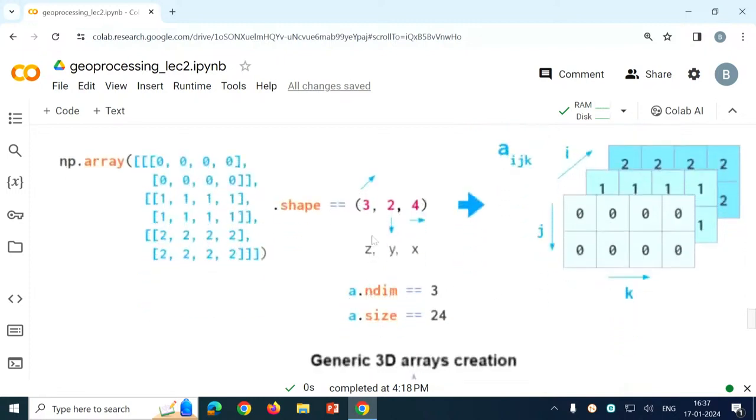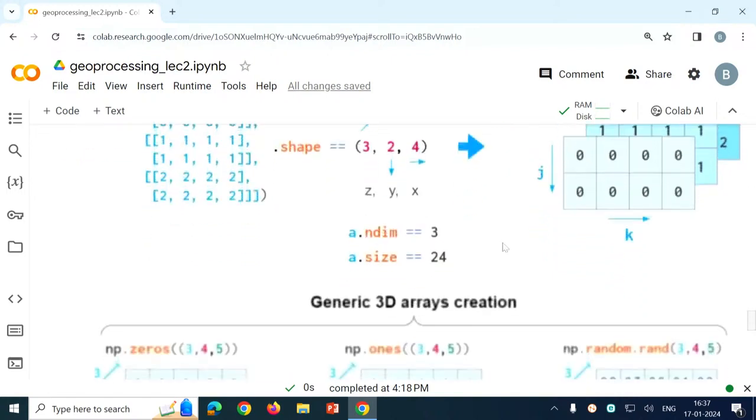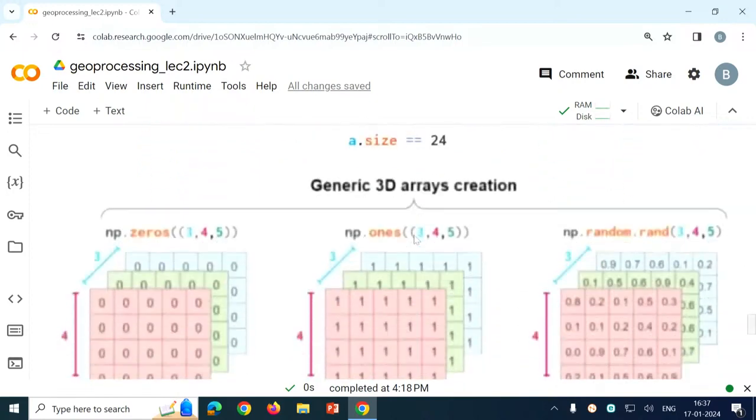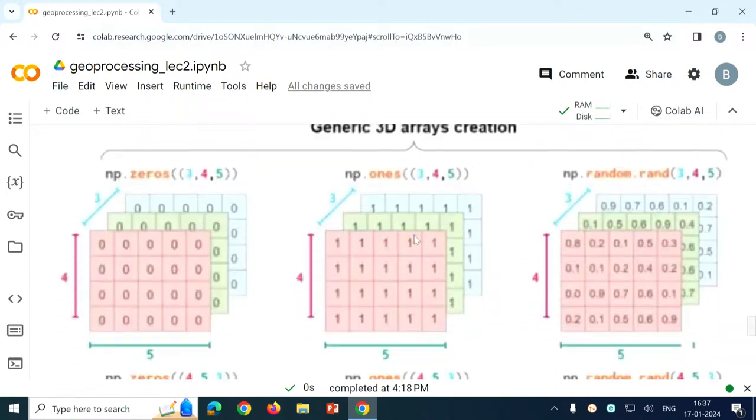Now the shape of this array will be 3, since we have a stack of three two-dimensional arrays, then rows and columns. The size of an array is how many total elements there are in it. So 3 multiplied by 2 multiplied by 4, that is 24. So there are 24 elements in total in this array. NumPy also has functions like zeros and ones. They can create one-dimensional, two-dimensional, three-dimensional, four-dimensional arrays, whatever number of dimensions you want. So like np dot zeros, you specify its argument.